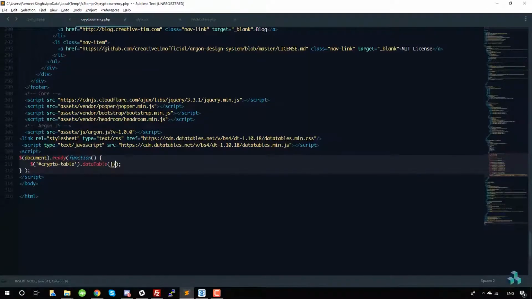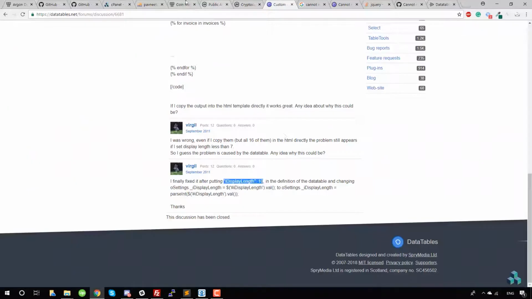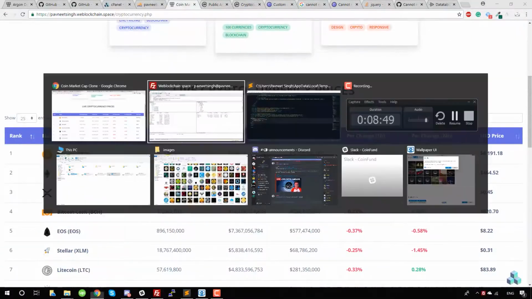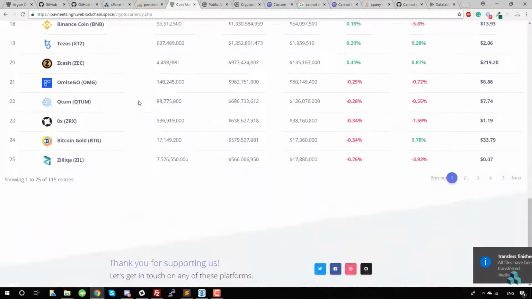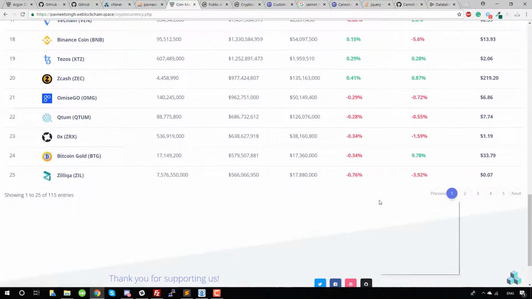Inside of our data tables, it's 25. And as you can see, by default it's displaying 25 entries. Let's fix this previous icon as well.